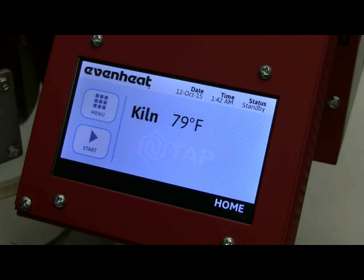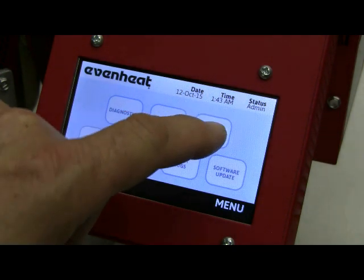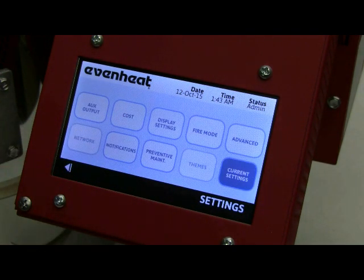This demonstration will illustrate how to change from Fahrenheit to centigrade, along with changing the month and day format and the time format. Press the menu key, press the settings key, and then press display settings.